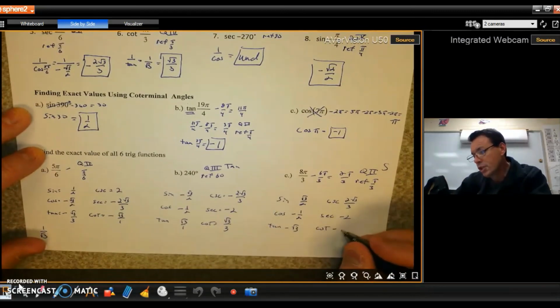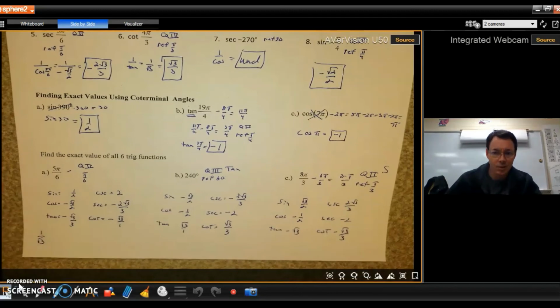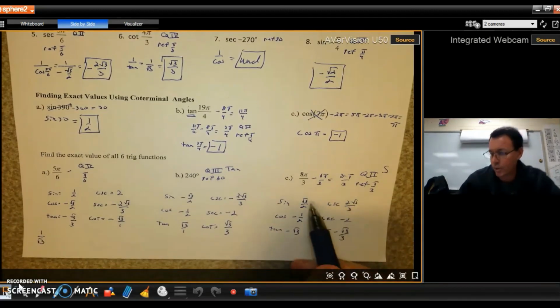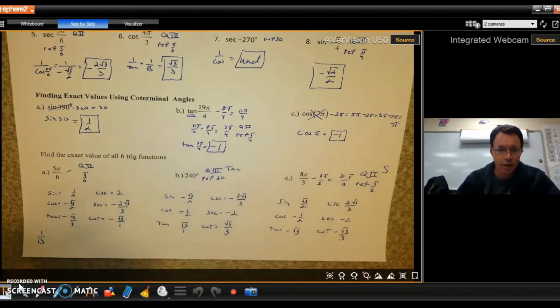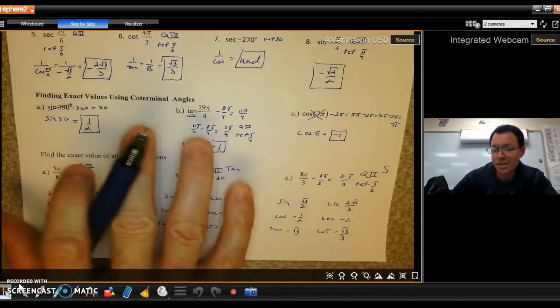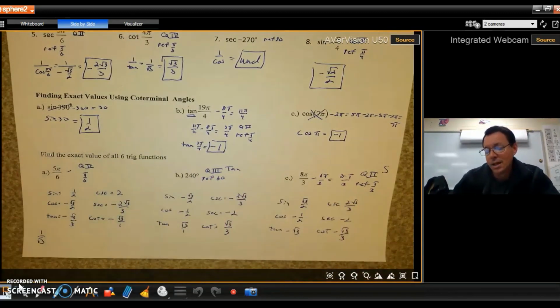So you're going to see these same values a lot. You're going to get familiar with what they look like when they're rationalized, that if you take a radical 3 over 2 and flip it, you're going to get a 2 radical 3 over 3. It's happened quite a few times on here because these numbers are going to repeat themselves a lot, because we're just using the values from that chart.